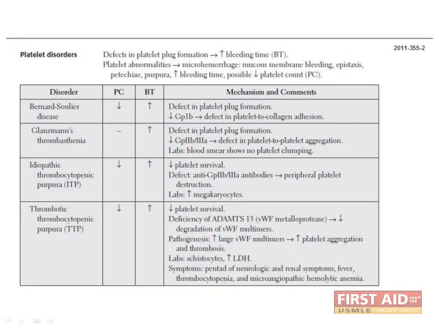Lastly, thrombotic thrombocytopenic purpura, or TTP, is caused by a deficiency of ADAMTS13. Von Willebrand factor is produced as a multimer, and ADAMTS13 is required to cleave it into functional units. So without ADAMTS13, you develop a von Willebrand factor deficiency. You also see large von Willebrand factor multimers, which cause platelet aggregation and thrombosis, which can in turn cause microangiopathy and red blood cell destruction. Consequently, LDH is increased and schistocytes are present on blood smear. Thromboses can also cause neurologic and renal symptoms, and platelet count is decreased while bleeding time increases.